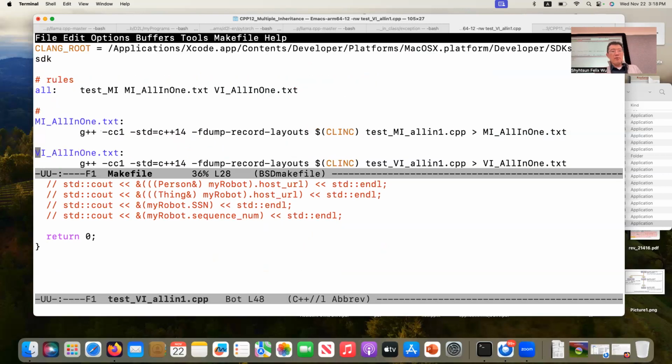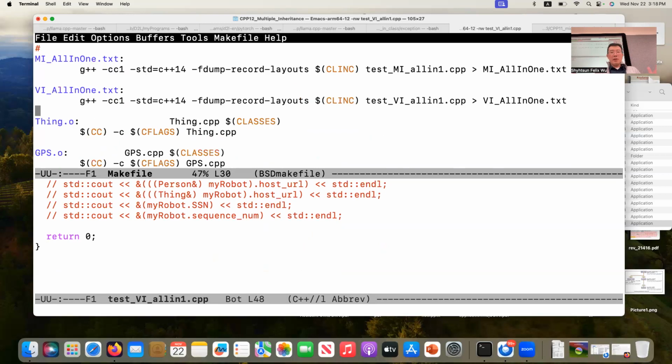So this is the rule. You might have seen me doing this, but I want to now explain to you that this is the line where I compile this program. I'm calling g++, but with a flag called -cc1. So whenever I say g++ -cc1, I'm not really using g++. I'm using a different compiler called Clang. Essentially, g++ and Clang are both C++ compilers, but they're different, and with Clang you have to include a bunch of different things in order to do that.